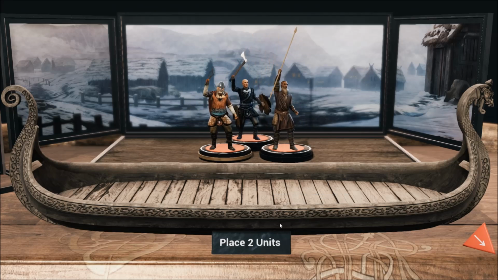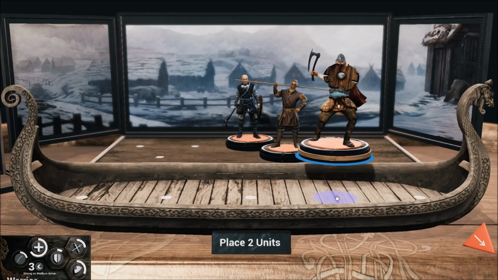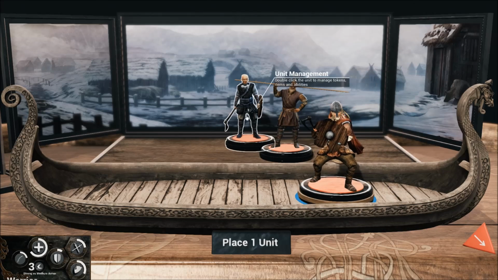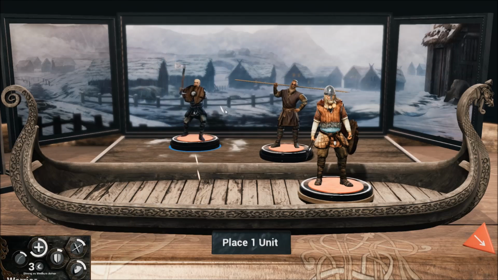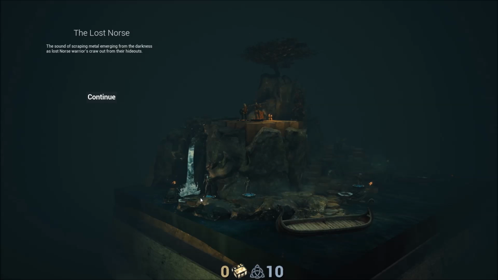So, oh, we can place 2 units. Ooh, this is cool. I sort of want to go with the double warriors at this point. I wonder if that's the worst idea in the world. You know what? I'm gonna roll out with the double warriors. I think that's gonna be fine. No, let's get some diversity. I hate myself right now. I think the warrior is going to be the better call.